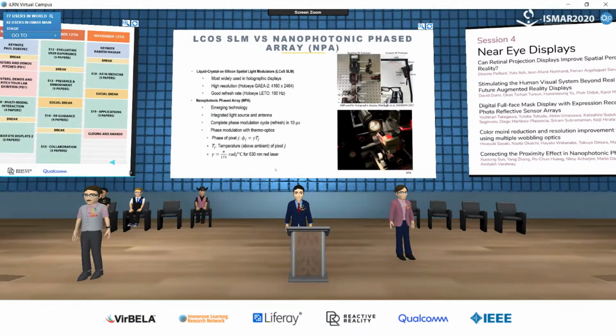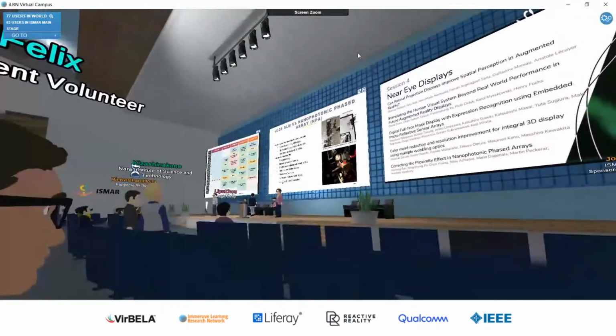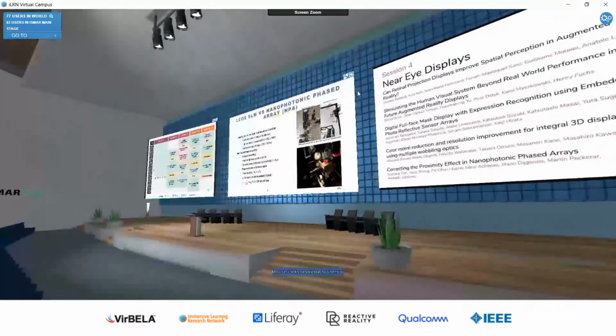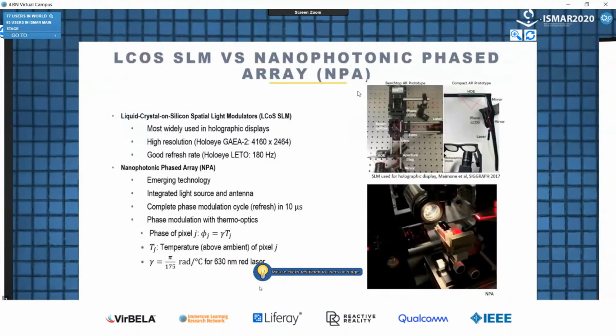Nanophotonic phase arrays, or NPAs, are phase arrays operating at optical wavelengths. Recent years have seen them being used for phase modulation in holographic displays, notably the 2013 Nature paper from Professor Watts' team from MIT. The biggest advantages of the NPAs in this area are their integrated light source and the super fast refresh rates.